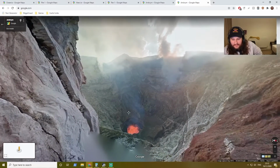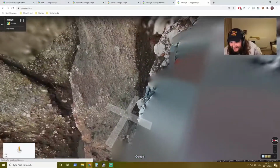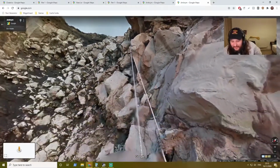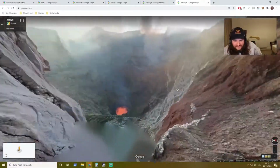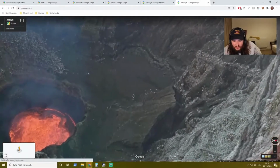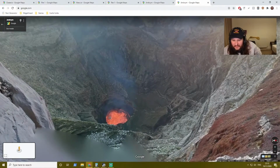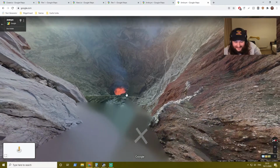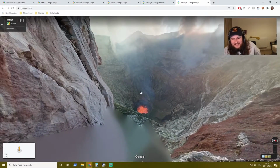Yeah, this is crazy because this is official coverage. They went into a volcano. Literally climbing down there. Oh shit! Yeah, they literally did. Look how steep it is. Oh my god, that's wild. If you see that volcano, you know you are in Vanuatu. Yeah, this is incredible. I bet you can't even get down there in any particular way. I wouldn't recommend going all the way down there. You can go down there. The official coverage goes until the rim. No, does it actually? Yeah. Don't go crazy. Oh my god, it makes me nervous just looking at it.